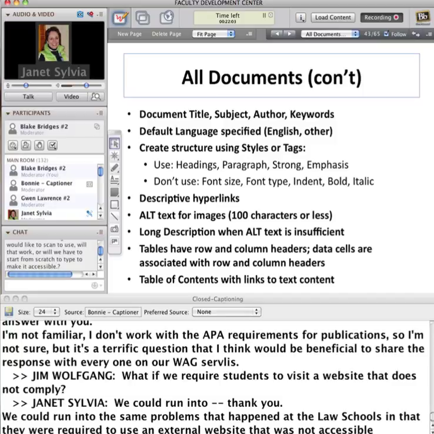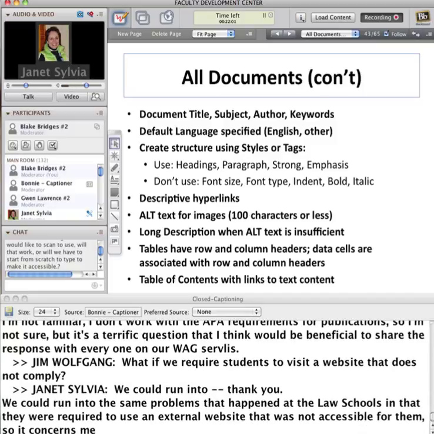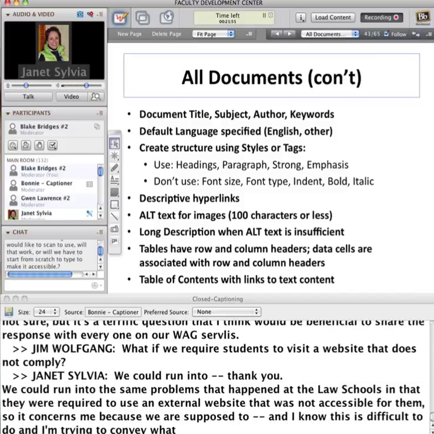So it concerns me, because we are supposed to, and I know this is difficult to do, and I'm trying to convey what 508 says, because I've encountered most of these problems myself, and I understand the difficulty.